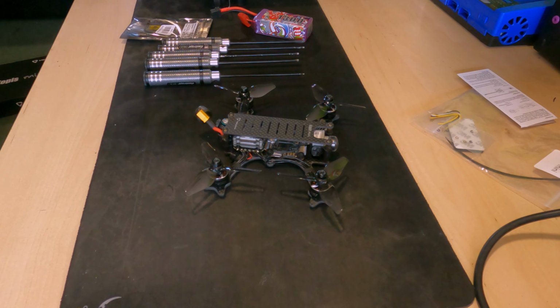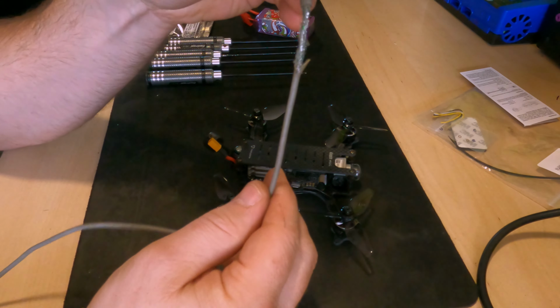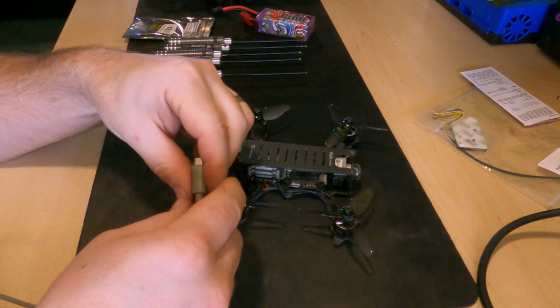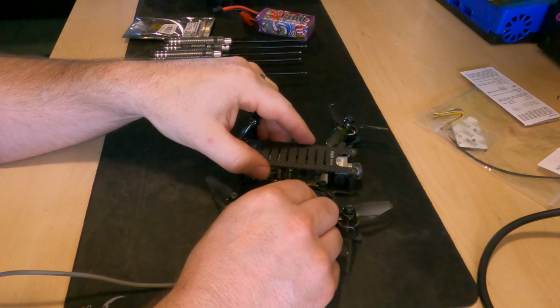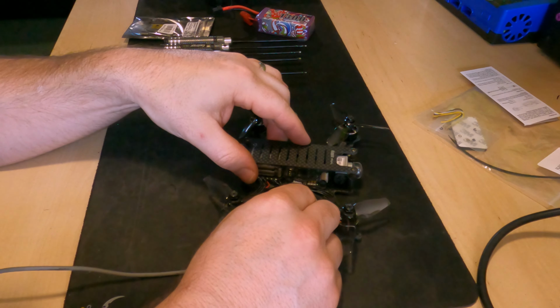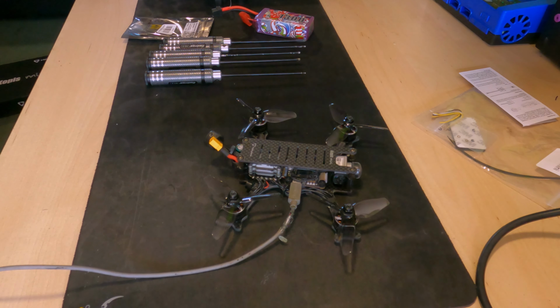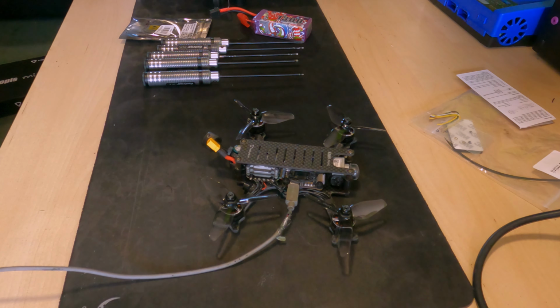Okay, first things first, what we're gonna do is take the scabbiest USB cable in the world, but it still works, so I don't really care. We're going to take this and back up the configuration that's currently on there, so the factory stock configuration. We'll have a look at that, get that plugged in, backed up, and then that gives us a safe restore point. So I'm going to get that done first, and then we'll start by taking it all apart.